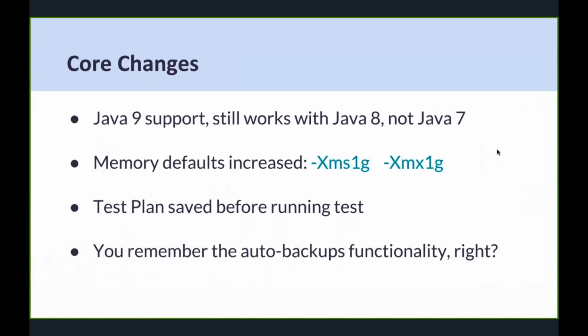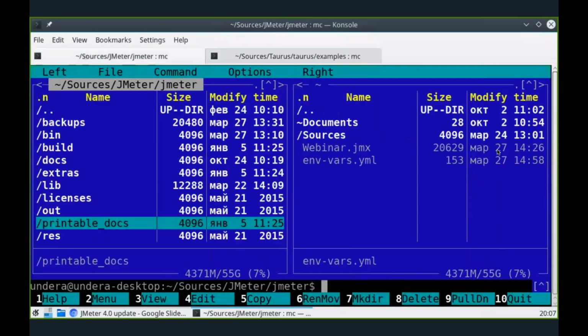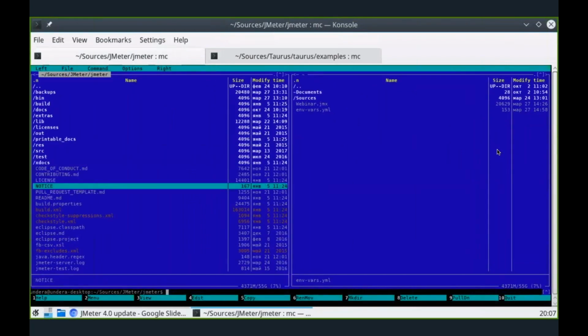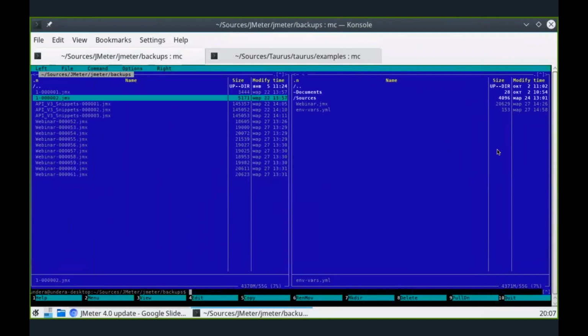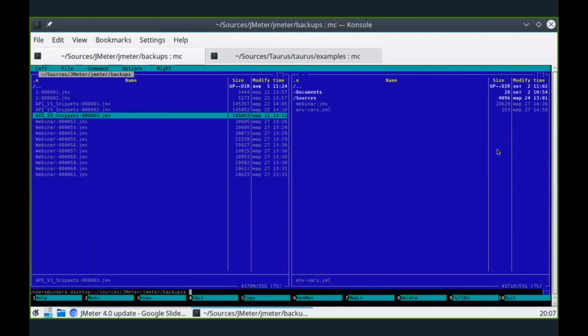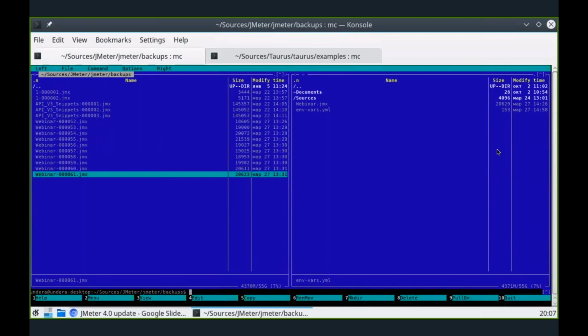It's the auto backups functionality, which if we look into the JMeter directory, here inside the JMeter directory, you can see a directory called backups, where you might find, for example, my webinar preparations have generated periodic backups that were made by JMeter automatically, just in case you break something in your JMX and you would like to go back to earlier versions.